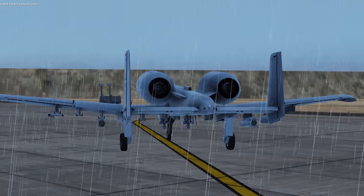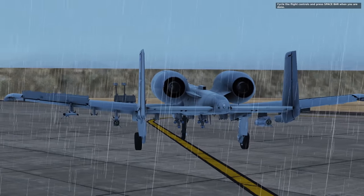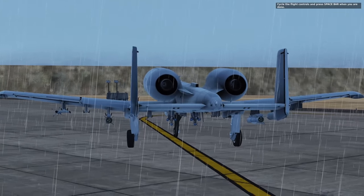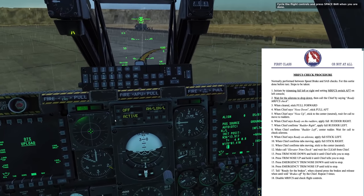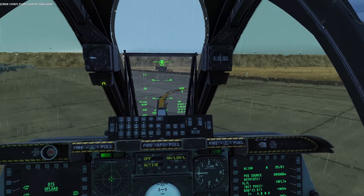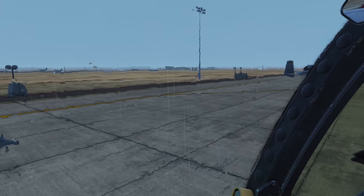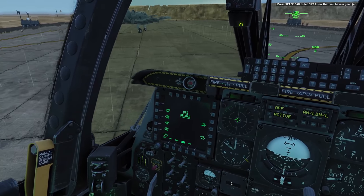Up and down, left and right, and the rudder. All are looking good. Press spacebar to continue. All flight controls looking good. Okay, we have a good jet.